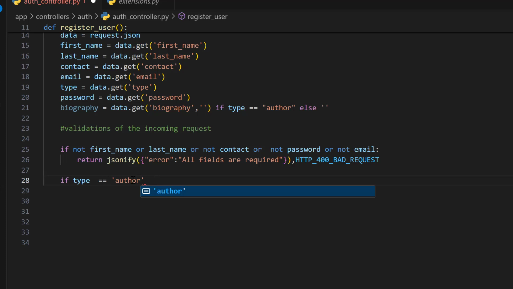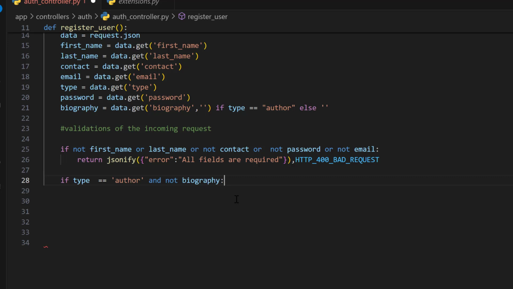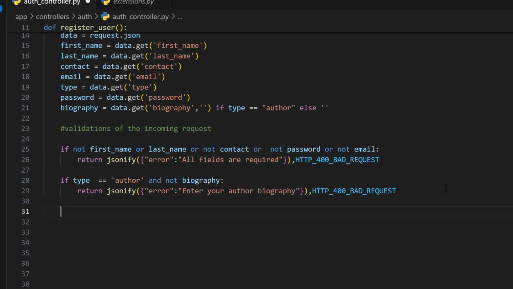So if the type is an author and we do not have the biography, then we shall go ahead and return a response. So I'll copy this and reuse it here and update the message to: Enter your author biography. And then the status code for this case can also work with the bad request.